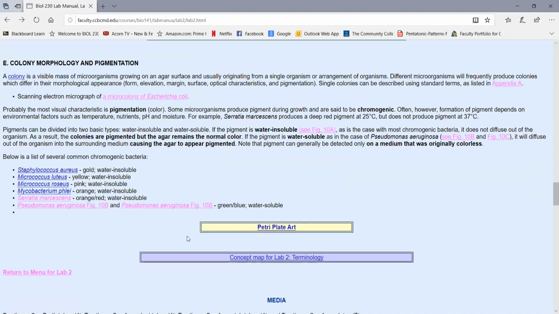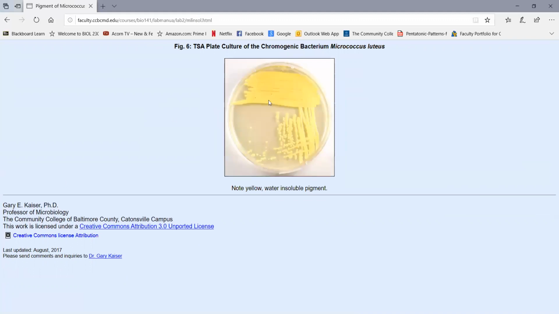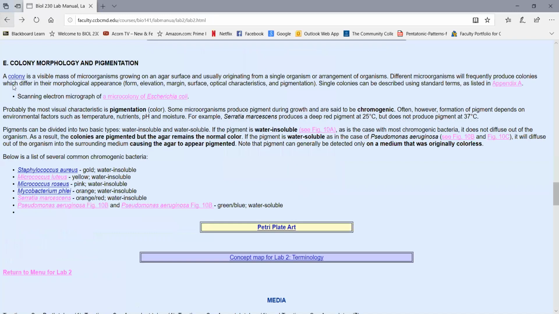And we'll be giving you a number of demonstrations to look at as part of the results of Lab 2. We're going to be looking at and also growing today Micrococcus luteus. And Micrococcus luteus produces a yellow water-insoluble pigment. So again, we see the color is yellow. That's the first part of describing pigment. But the pigment stays inside the colonies, inside the growth. It doesn't diffuse in the agar, so it's water-insoluble. So on a quiz, you'd say that organism has a yellow water-insoluble pigment. You don't have to know the names of the organisms yet, just be able to describe the pigment it's producing.